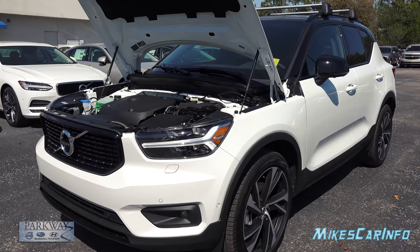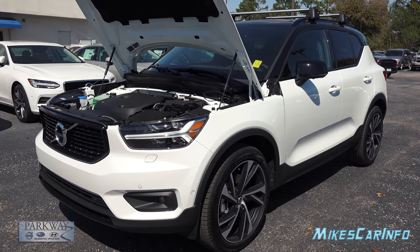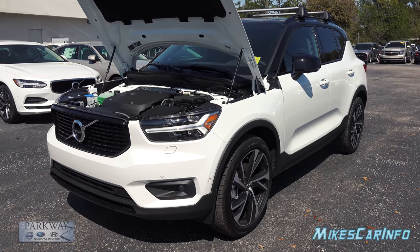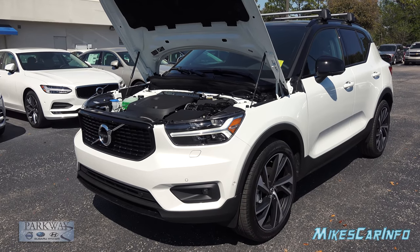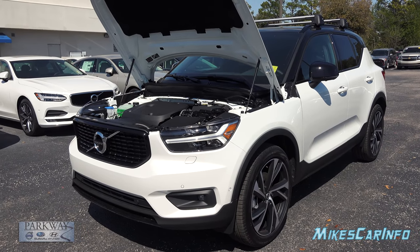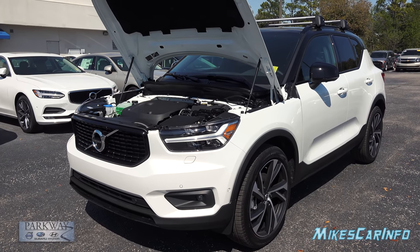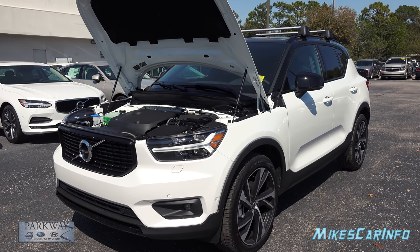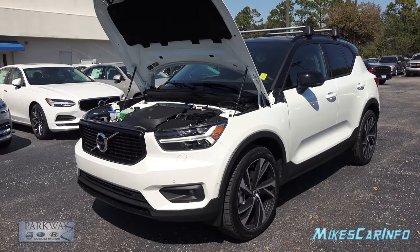Now the all-wheel drive system in this vehicle has the ability to split 50-50 as far as the amount of power going to each axle. But typically, while driving in normal conditions on dry pavement, most of the power is going through the front wheels. Now, when you're stopped and you're ready to accelerate, it's going to have power to all four wheels until you get going. So that way you have maximum traction when you take off. But once you get going, it's going to go back to the front wheels. It's a very efficient design, keeping the wheels going and the traction when you need it, without having to put the power to the rear wheels all the time. It's just kind of there when you need it most.